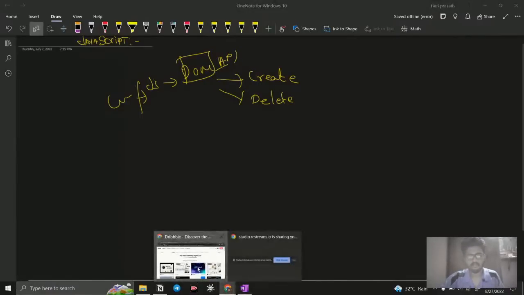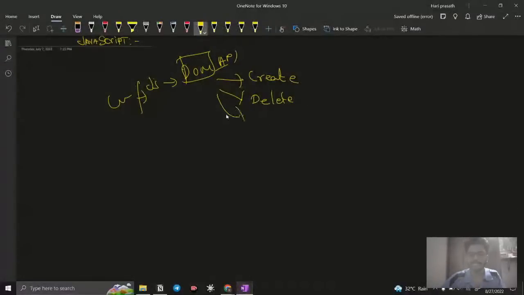Right. So with an element, you can create an element, delete an element, remove an element, change the style of the CSS, so many things. By using JavaScript with the help of the DOM, we are able to do that. For example, you go to a website and there is a button called dark mode, light mode. If you click this button, the entire website changes to dark. Click it again, it changes to light. How is it happening? JavaScript.